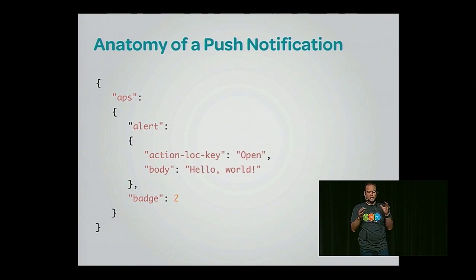The push notification is really, as I said, a small piece of text, and even at the low level, it's still a relatively small piece of JSON. This is a specific Apple push notification, so it has the weird action lock key that basically is telling the phone what to do when the user unlocks the phone. Those of you that have an iPhone know that your push notifications sometimes show on your lock screen, so we have to tell the phone what to do when you unlock it. So it's a really simple JSON string.